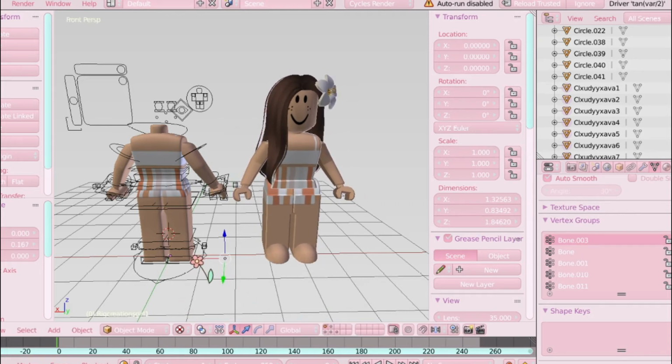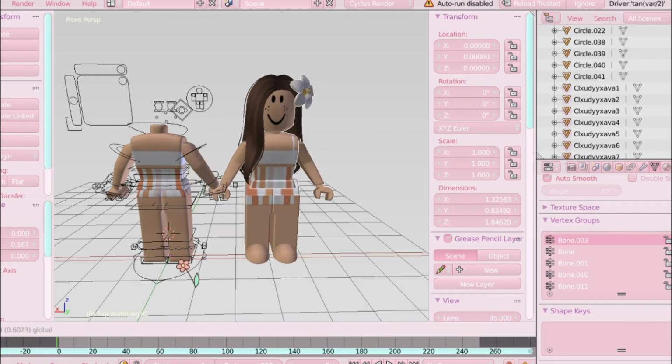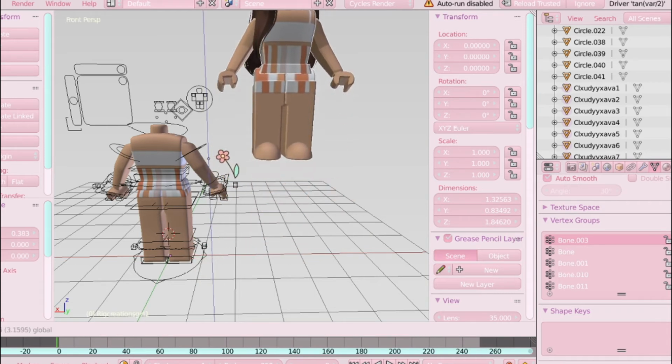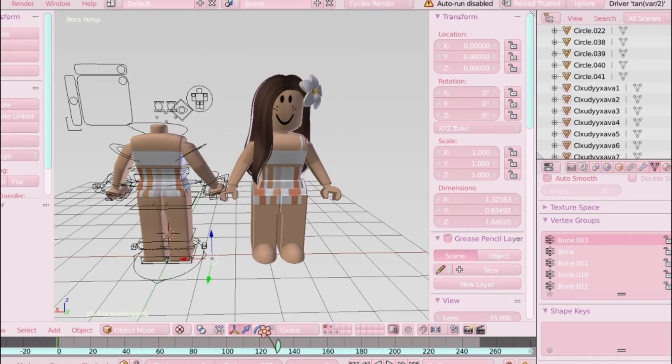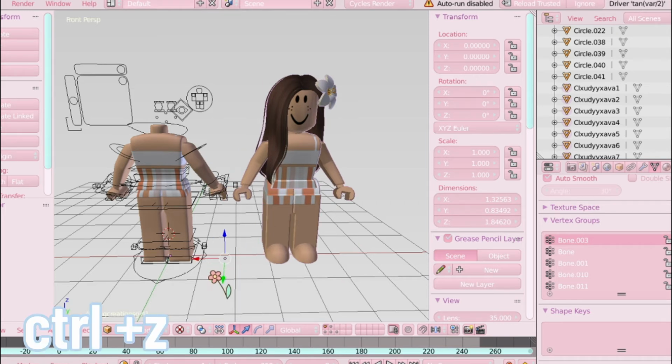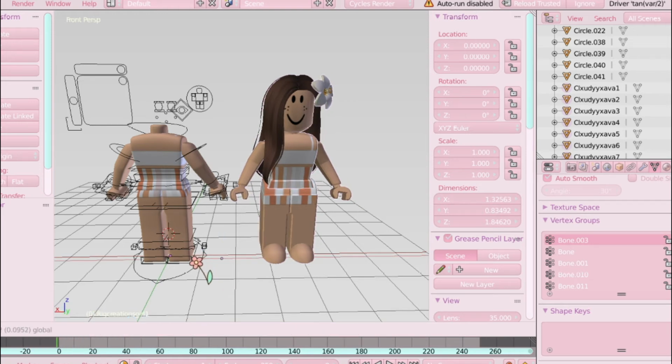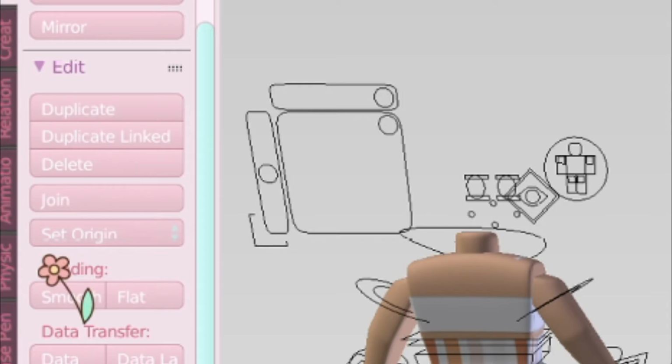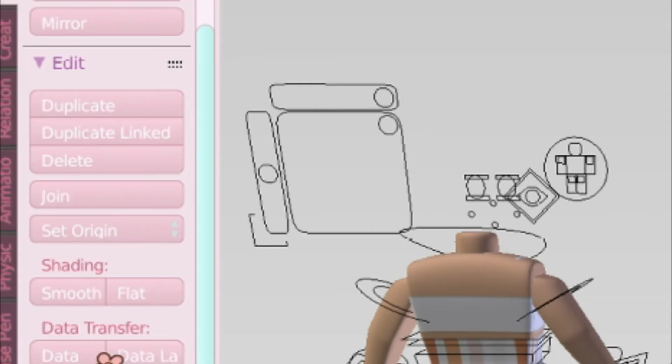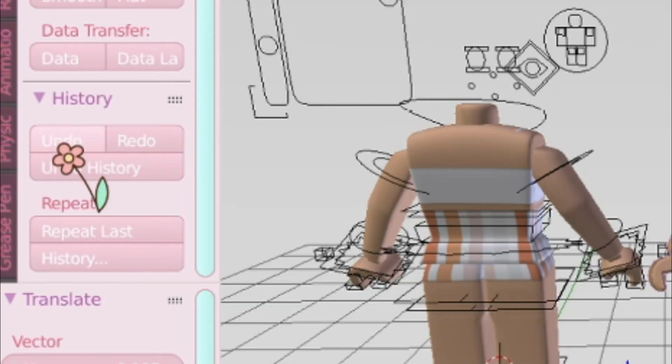So green is forward, red is to the side, and blue is up. So basically, if you accidentally move it somewhere and then you want to redo it, just click Ctrl and Z. So Ctrl Z is to undo, but you can also go to this transform area, scroll down, and then click history, and then click undo.